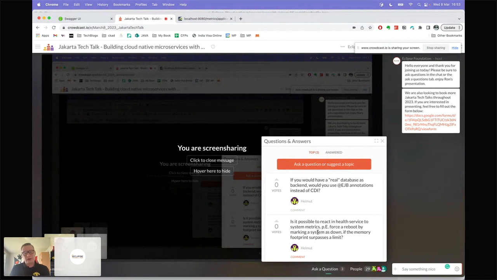And the down would then be an indicator to the container management platform like Kubernetes to say, oh, wait a minute, you gave me a down, then I'll automatically reboot the container. So it would still be the container management platform that would do the reboot, but you can actually give it an indication saying, let's reboot. Yes, definitely. Good question.